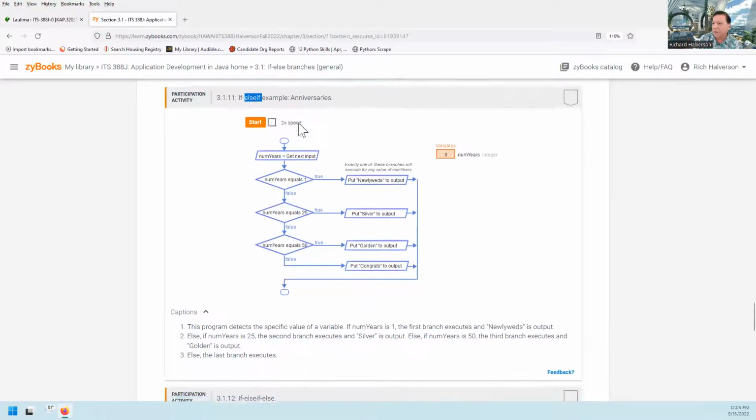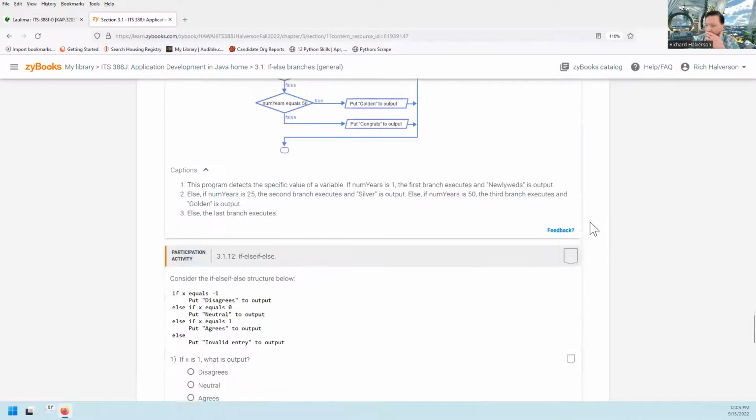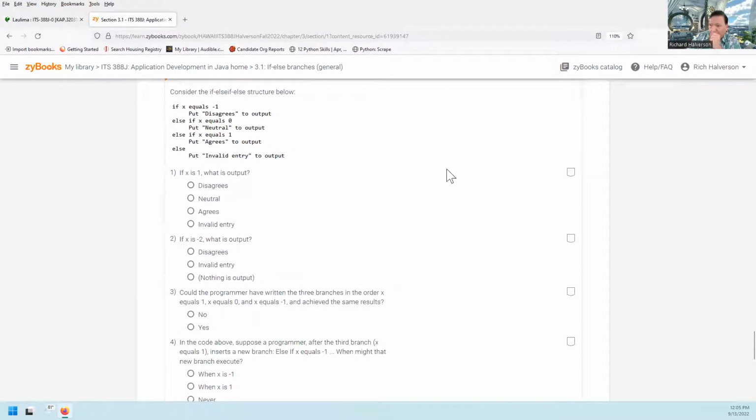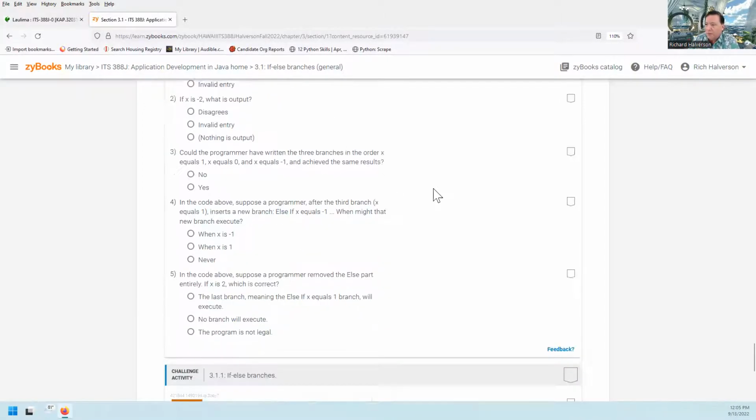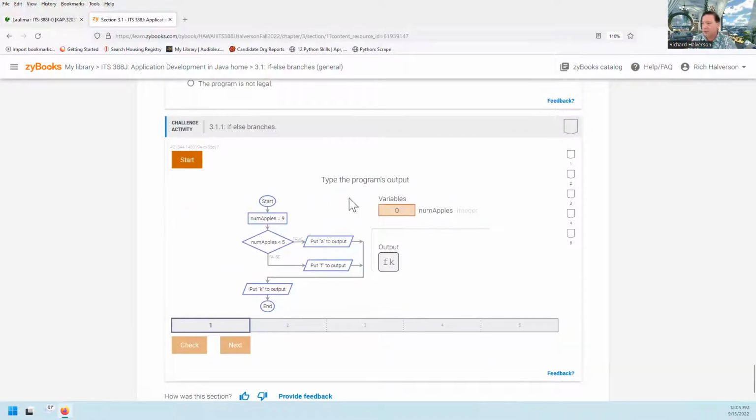Here we see the keyword is elif in Python, and in Java it's else if, with a space. All right, these are easy.